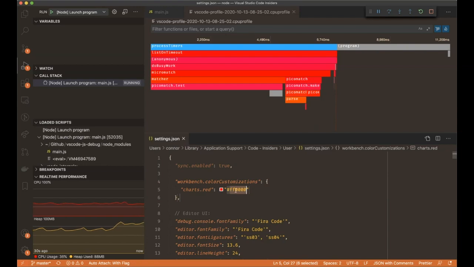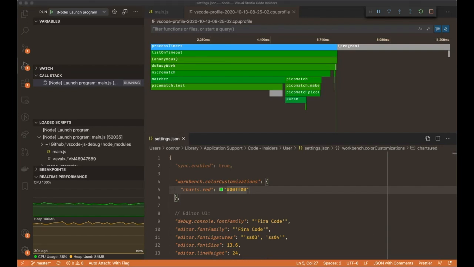So if I make this very red, then that's very red as well. If I make this whatever this color is, then it'll be very green. And you can see the real-time view also depends on this as well. So you saw this color change as well. But yeah, these colors are actually new inside of this release. So these are made to be colors that extension authors can use whenever they do data visualization. They can use these colors, and then extension or theme authors can then make these fit in really nicely with their themes. Nice. That's really cool.